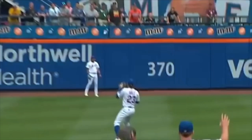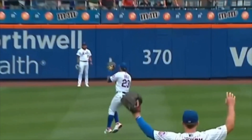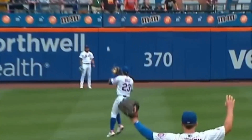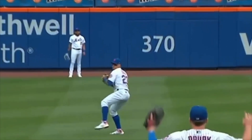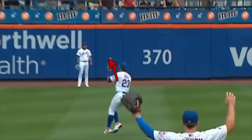The first thing is we want to catch the ball on the side — we want to get our front shoulder pointed to our target once we catch the ball. Notice Baez doesn't catch this ball with his chest facing the outfielder; he catches it with his chest facing sideways. He's on the side of the ball. That's really important. We want to be able to catch the ball and quickly transfer and throw with our shoulder on our target. If we catch the ball with our chest facing the outfielder, now we've got to turn to throw. So the first thing: catch the ball on the side with your lead shoulder on your target.